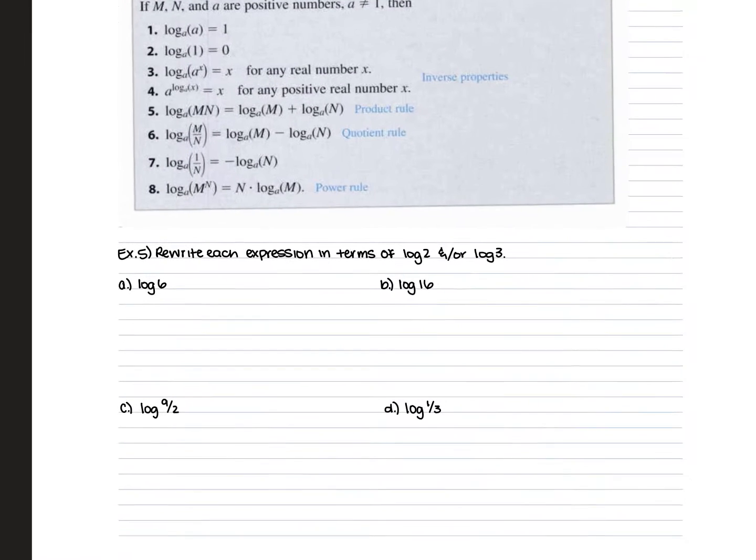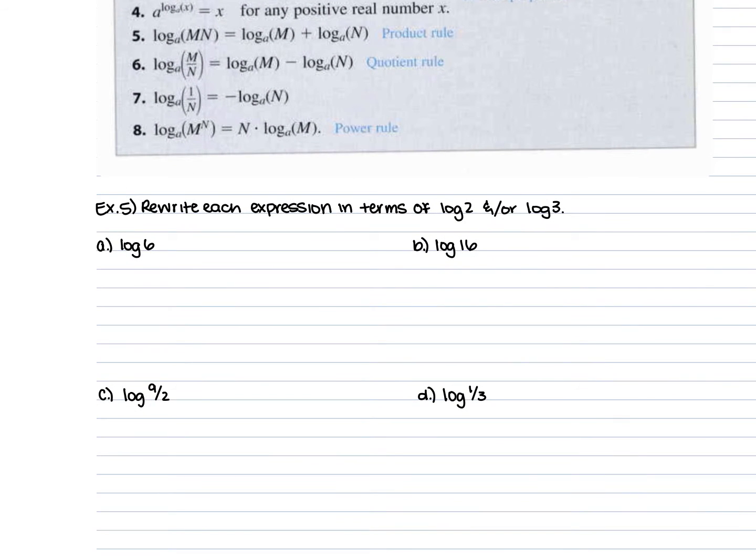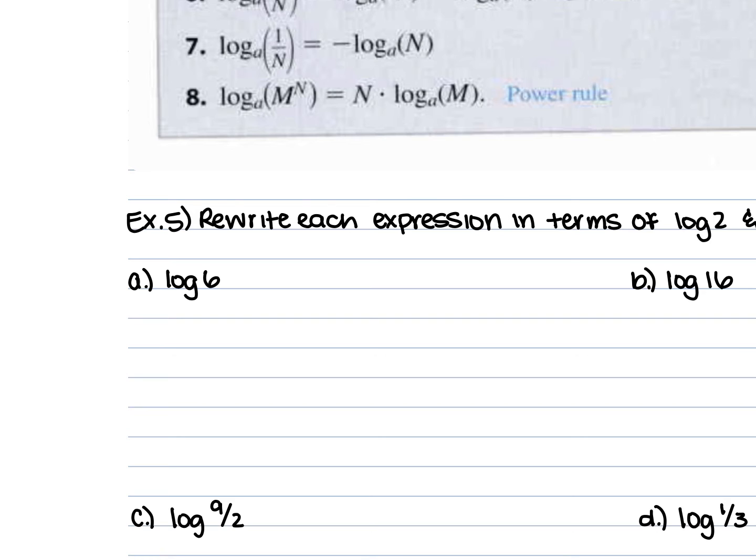For our next set of examples, we're working with log 2 and log 3. So if we look at example A, we have log 6. You have to think to yourself, 6 is the same thing as what? As a 2 and a 3. Well, if we multiply 2 times 3, that gives us 6. So this is the same exact thing as saying log 2 times 3. Work backwards from here, just like we did prior to this within this lesson. If you have multiplication, it also represents addition. So this is the same exact thing as saying log 2 plus log 3.